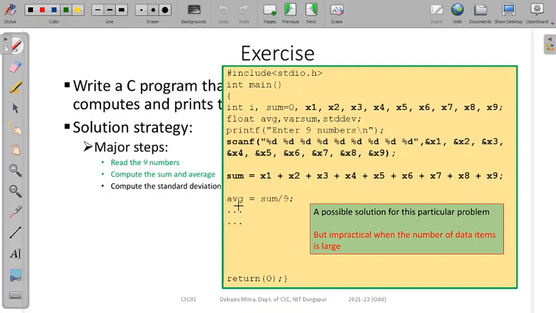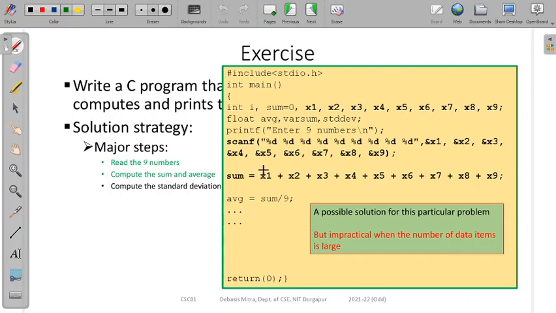Yes, sir. Understood? Fortunately, all programming languages offer a better way to tackle this problem. When we are dealing with a large number of same types of data and we need to store all of them, instead of declaring separate variables, we can make a collection and store them under a single name.